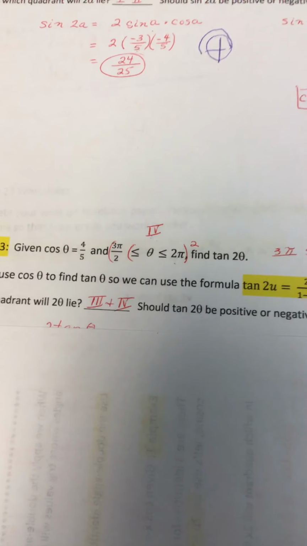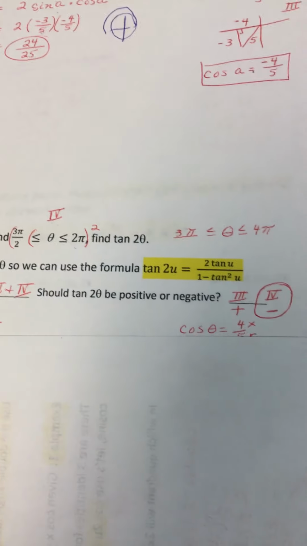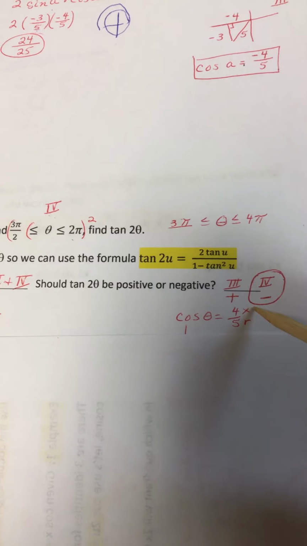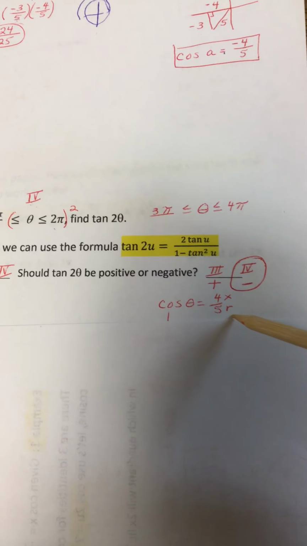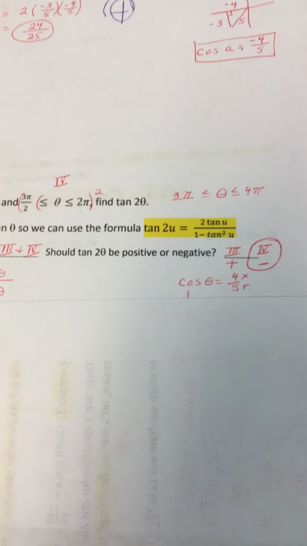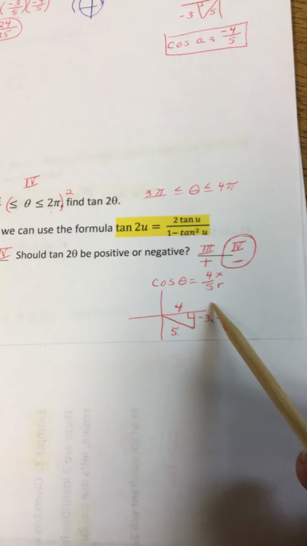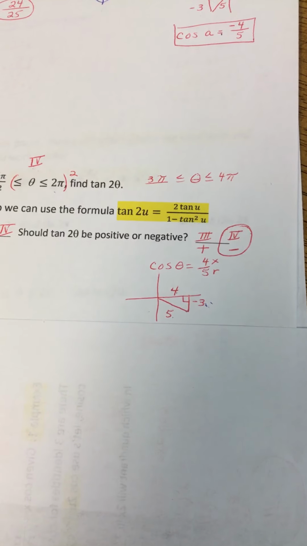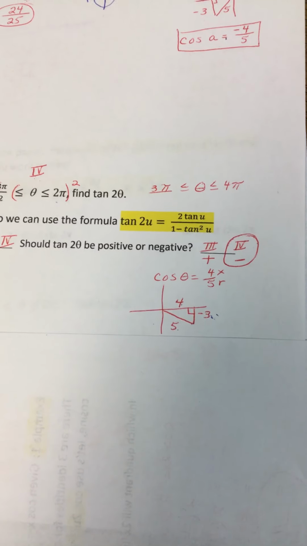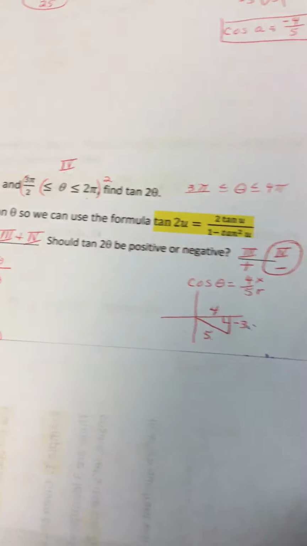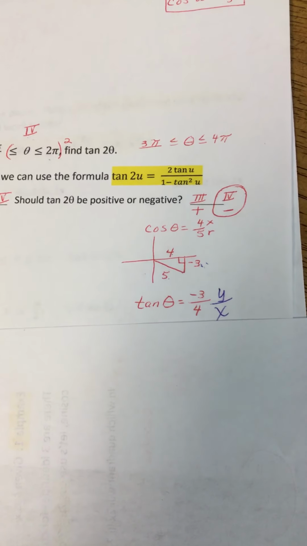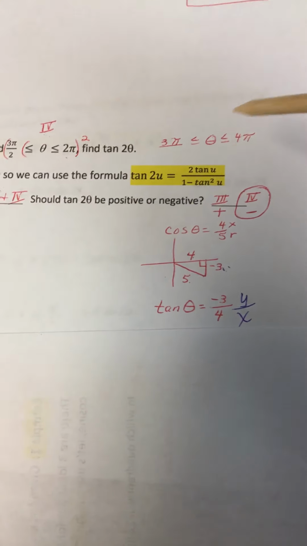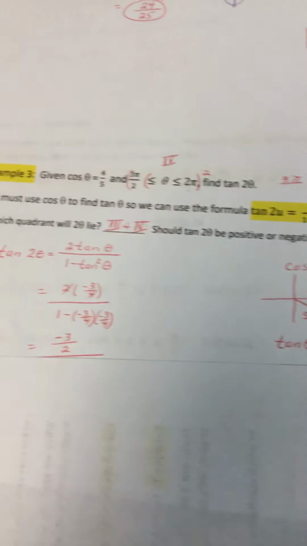So example 3 works like the previous example. I've got to think about cosine as being 4 over 5. X is positive. R is a positive 5. This is in the fourth quadrant, so I sketch it out, x, r. Again, intuitively, I think you're going to know that this is a 3, 4, 5 triangle with your y value being a negative 3. Now, do you remember that tangent is y over x? So that makes that a negative 3 over 4.